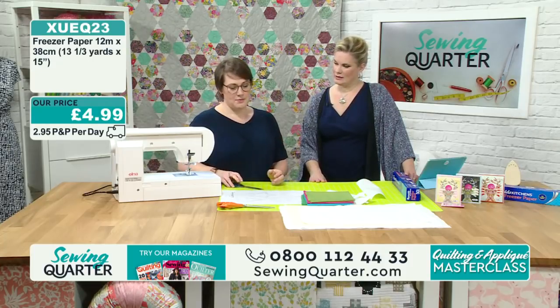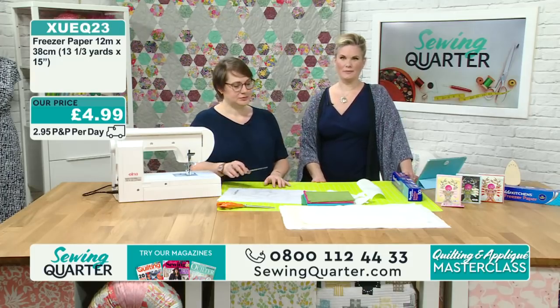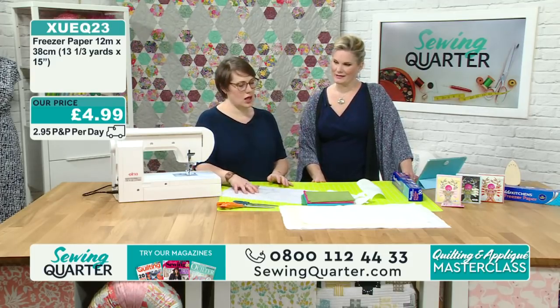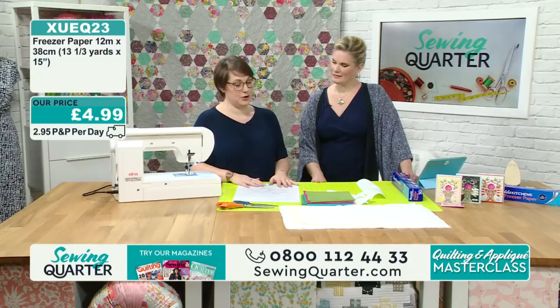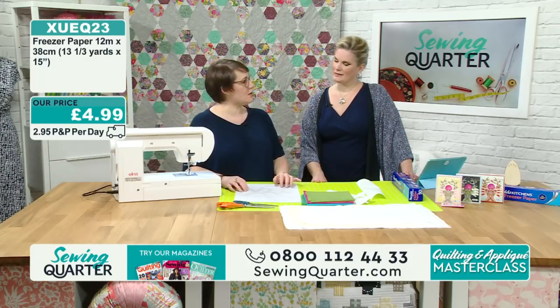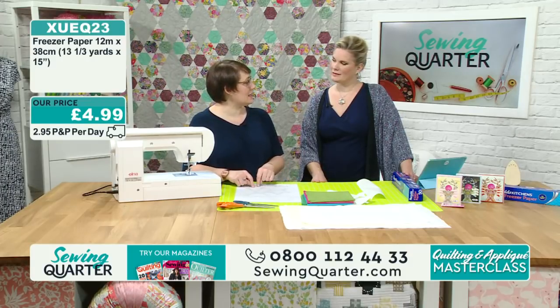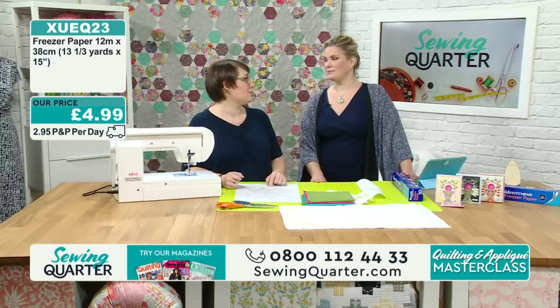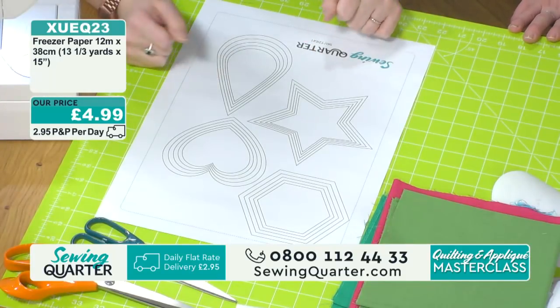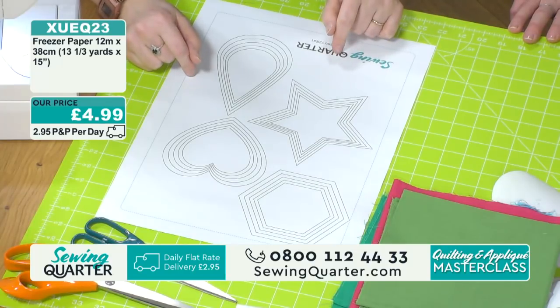Are we going to go applique or quilting to start? I'm going to start with applique. Oh, nice. So you've got some templates in the bundles, and this is fabulous. One of the team has drawn this up, and I requested that we have different sizes of the same shape. Was this Adele? It was lovely Adele. Thank you, Adele. Has drawn this up, and this is really, really useful.